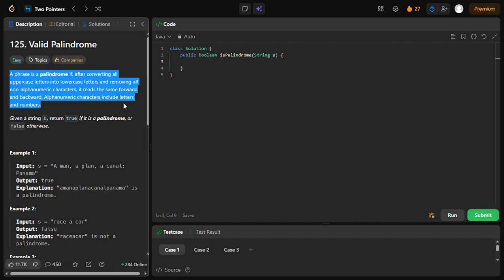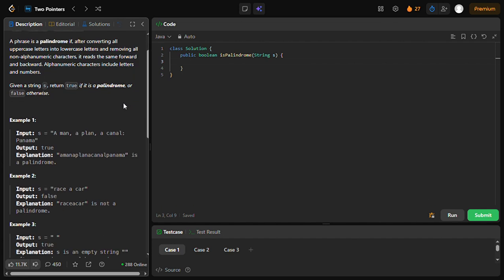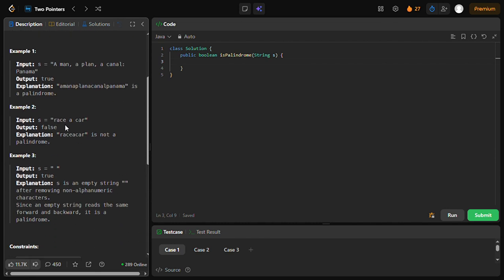If the value stays the same, then it is a palindrome, and if it changes, then it's not a palindrome. Alphanumeric characters include letters and numbers, right? Non-alphanumeric characters we don't need to take. So, given a string, return true if it is a palindrome, or return false if it is not.